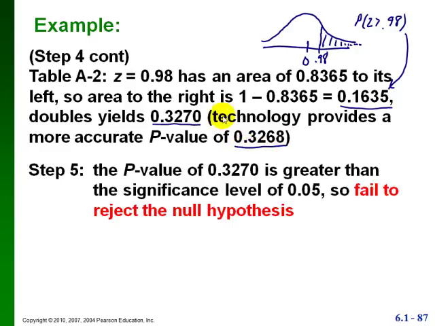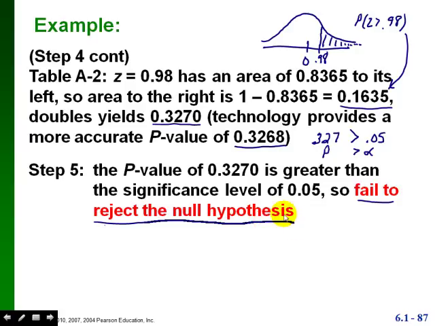Now, to get our conclusion, we're going to compare our p-value to our alpha. So what I like to do is just write down the 0.327, since they both round to that. So here's our p-value on this side, and then our alpha was 0.05. If we're comparing these two, then this one on the left is definitely bigger. So we would have our p-value is greater than alpha. And that told us that our conclusion would be fail to reject the null hypothesis if our p-value was larger.